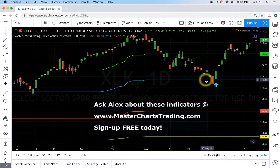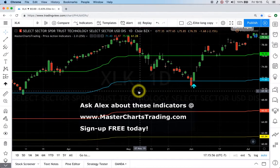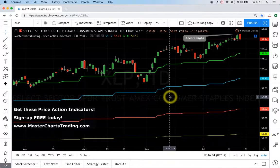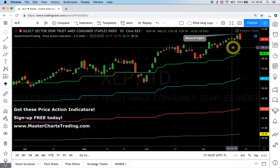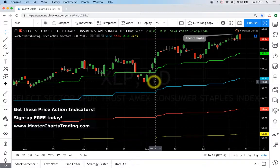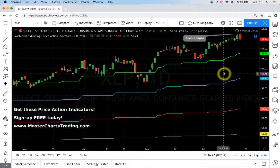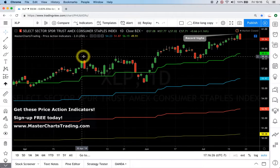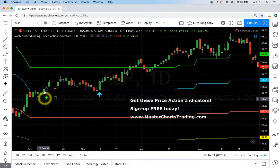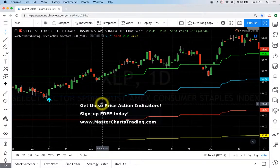So we have two different scenarios. One is the initial breakout, which for example occurred in February, and then we also have a pullback towards a good level to be buying. XLP is at record highs as well. This is consumer staples, a somewhat defensive sector, but that means pretty much nothing, because all we need to know is: is this a stock fund? If it's a stock fund, then we can just keep buying during the bull market, if it's pulled back enough. For XLP, we see a breakout in February and then a pullback in March, and that was basically it. And then it just took off.